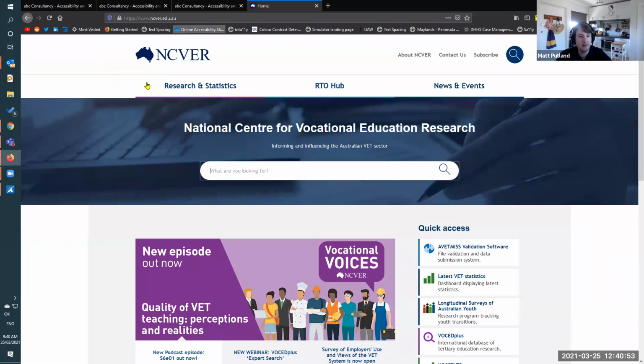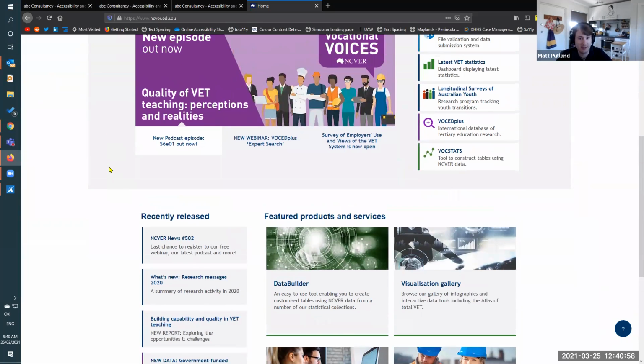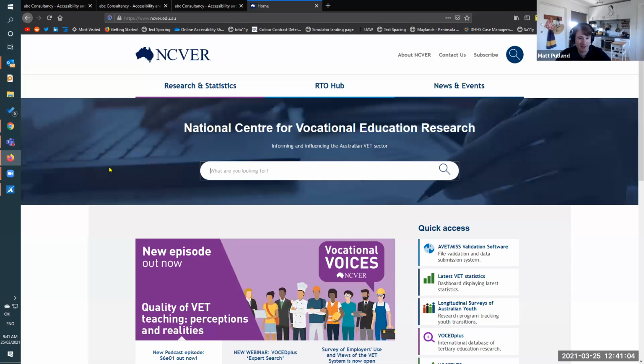So the next thing I do when I am looking at a website for the first time is I start testing with the keyboard. Anyone can test with the keyboard. It's actually extremely easy and one of the best testing tools if you just want to get a very quick idea of how accessible this particular website or tool is. If you've got multiple vendors to choose from and you want to buy a product from a vendor, then try and get access to the tool and start using the keyboard on their tool, and you'll be able to tell very quickly if they have considered accessibility in their tool.